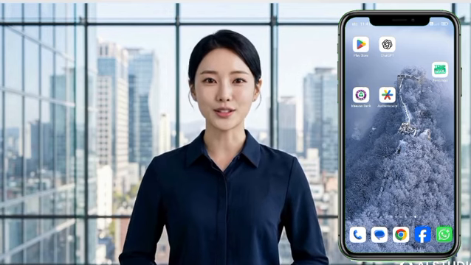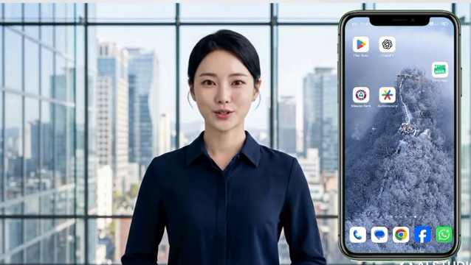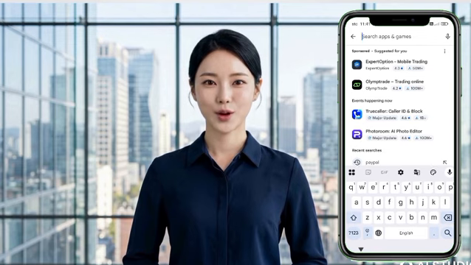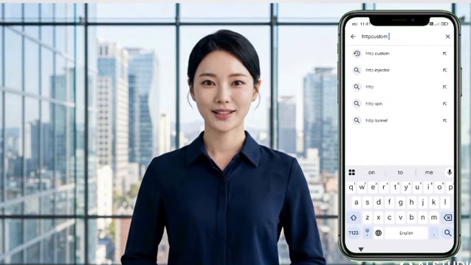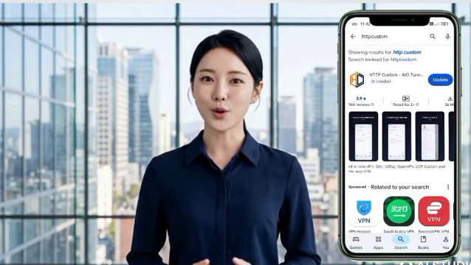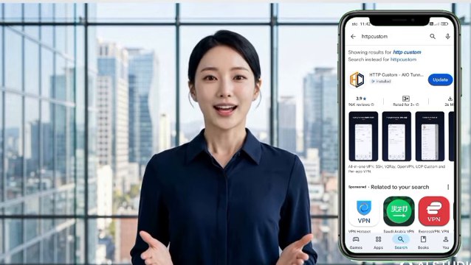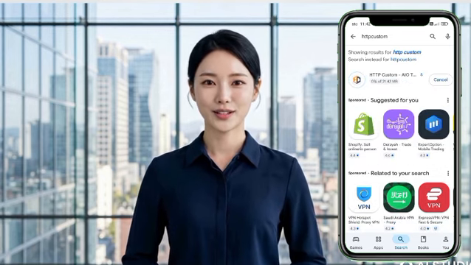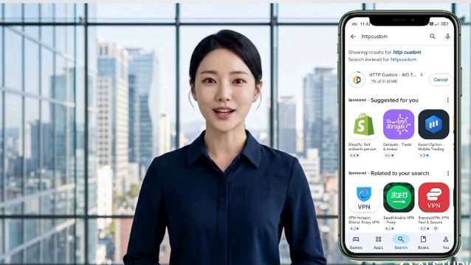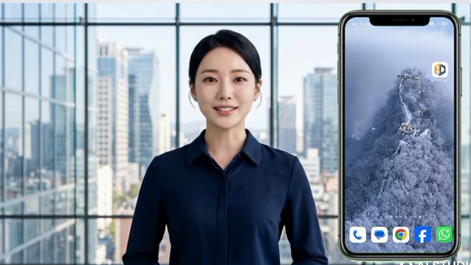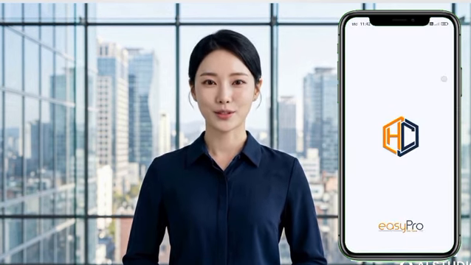If you don't already have HTTP CustomVPN installed, open the Google Play Store on your Android device and search for the app. When choosing an app, carefully check the publisher information, logo, reviews, and other identifying details to make sure you're installing the legitimate application rather than an unofficial copy. Once the installation is complete, tap Open to launch the app.